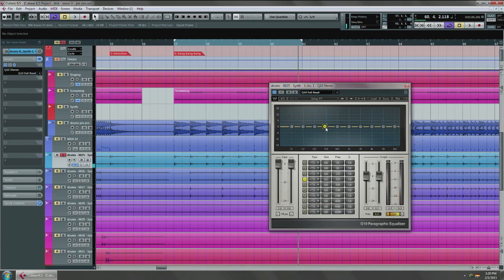And the first thing that I'll do is I'll grab an EQ and start sweeping around frequencies to see what's accentuated and what's going on with this specific kick drum.